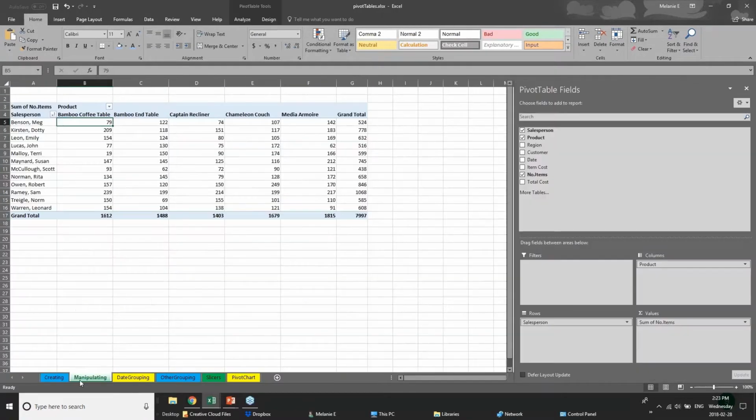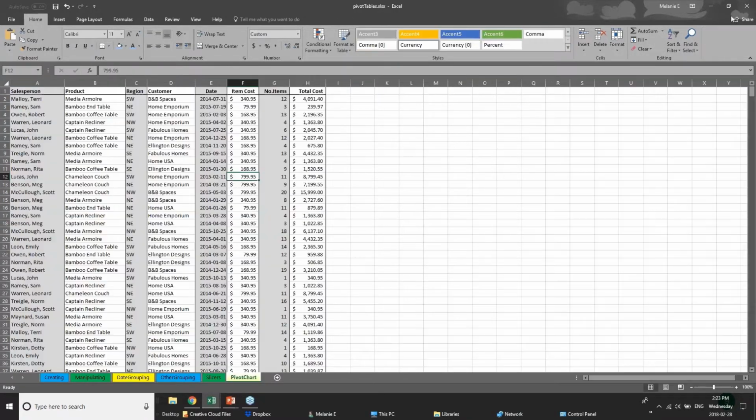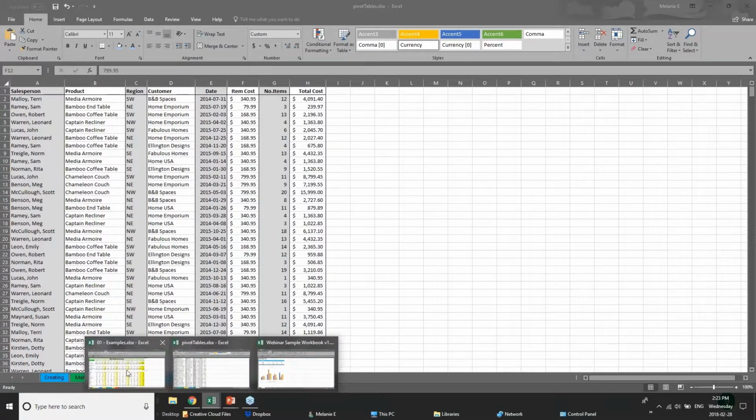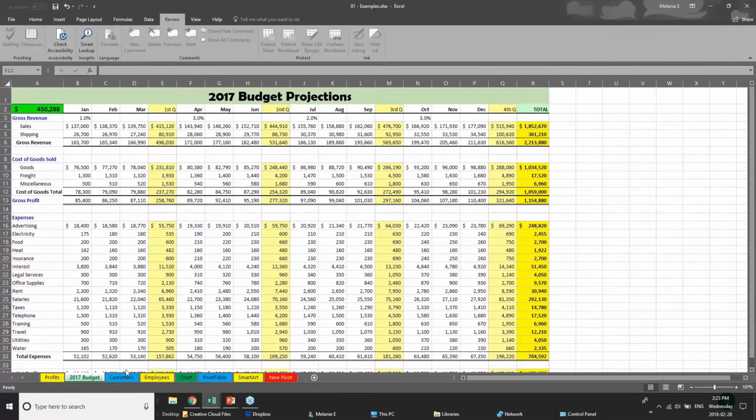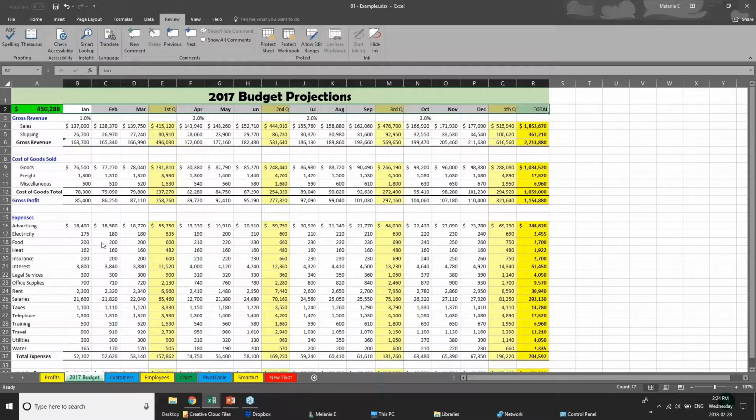Here, let's grab some other data so that you could see how this looks when you're actually formatting a spreadsheet to look better. So here's some budget information. We could have left it all black and white, but by adding the yellow highlighting, we're able to highlight particular quarters that we want people to look at. You'll see here as well that you can add borders at the top and the bottom of certain sections, certain rows, to help highlight the information.